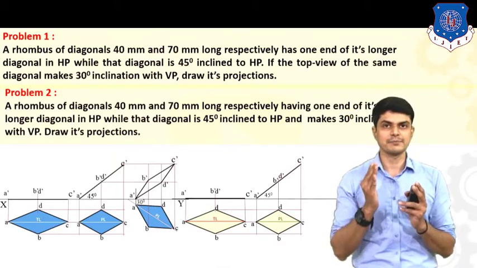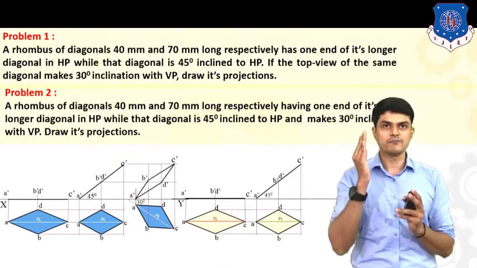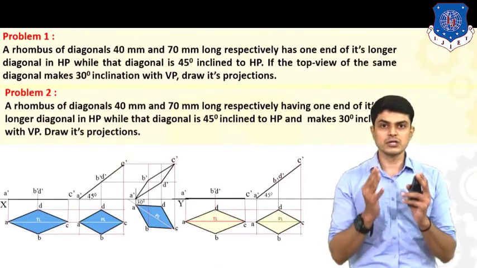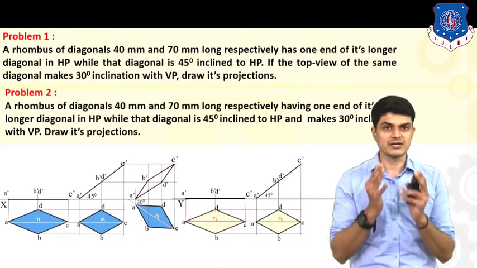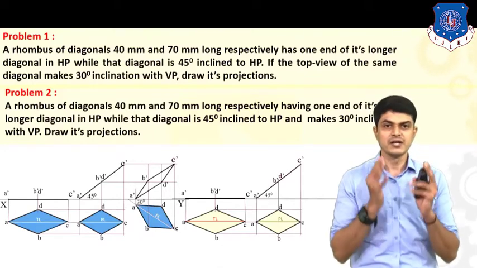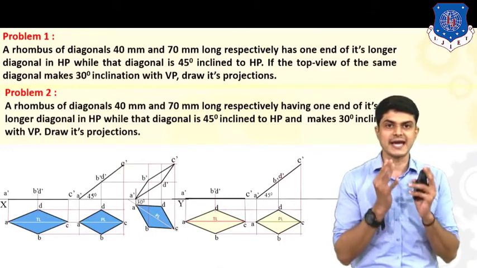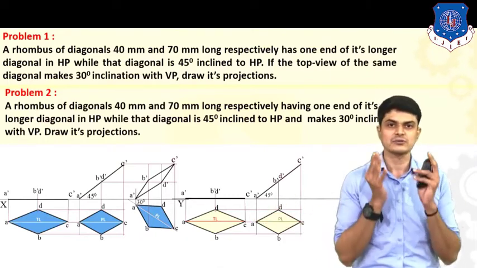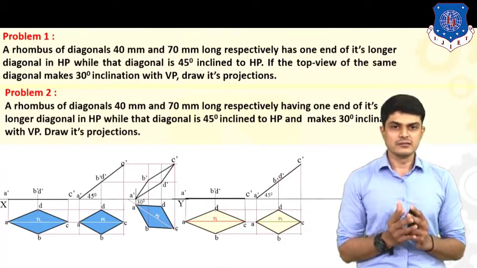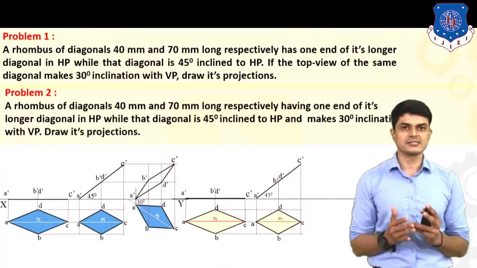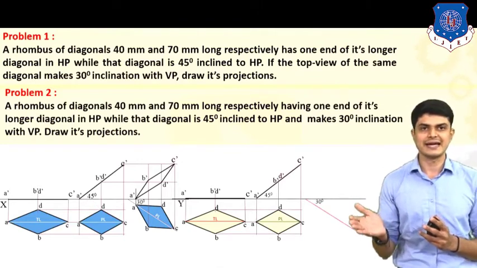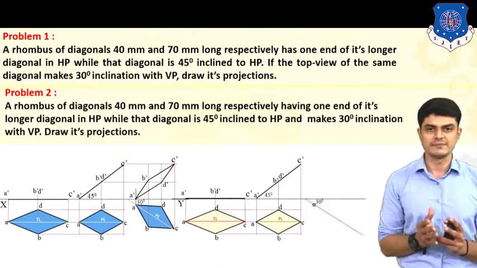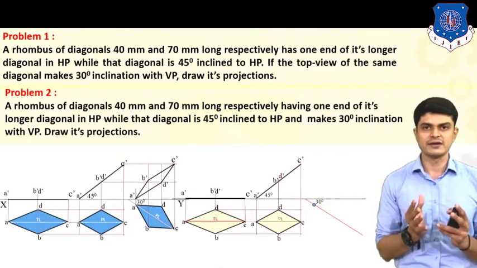Let us read the first example's last line. If the top view of the same diagonal, so we are talking particularly about the top view, but here in this case we are not talking about the top view, but about the actual longer diagonal. So we should draw the actual longer diagonal, that means this red line, now at a 30-degree angle. So let us start our problem by drawing this longer diagonal at 30 degrees. So I will draw this line at 30 degrees to VP. So this is your true length. So I have drawn this true length. For drawing the true length, we should find out first.